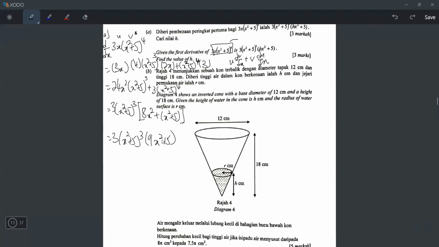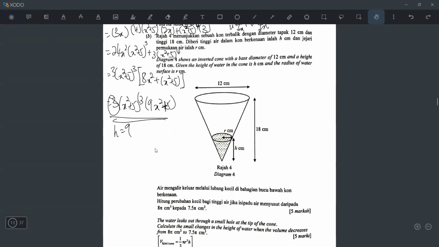And then before you stop, just double check whether you can factorize or not. If you still can factorize, means you have to factorize. Means your answer is still not the final answer yet. But this one cannot factorize already. Okay? Yeah, because 9 and 5, yeah, cannot already. So this is the final answer. But they want to find value of h. So what is the value of h here? So you compare lah. You see, 3, 3. X squared plus 5, x squared plus 5. Power 3, power 3. H x squared plus 5. 9x squared plus 5. So h is 9. That's the answer. Okay, siap.